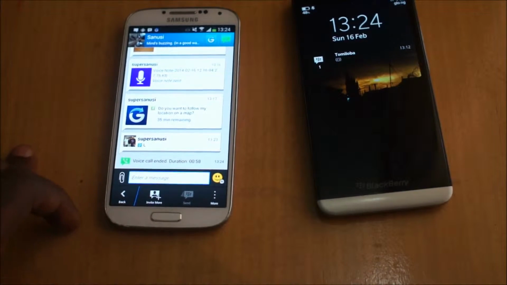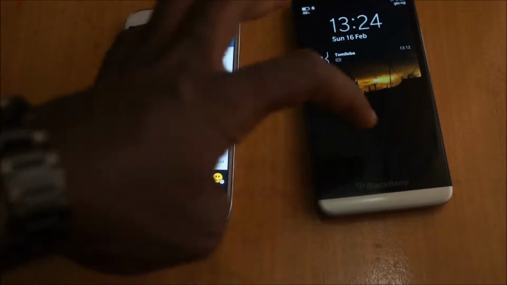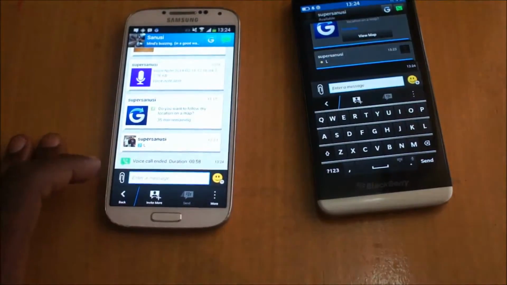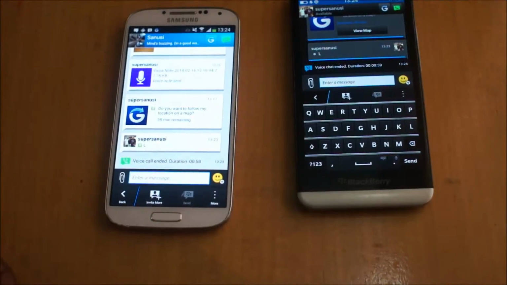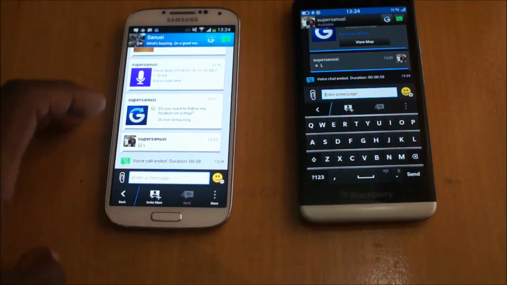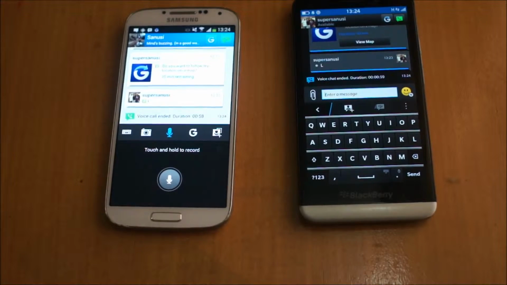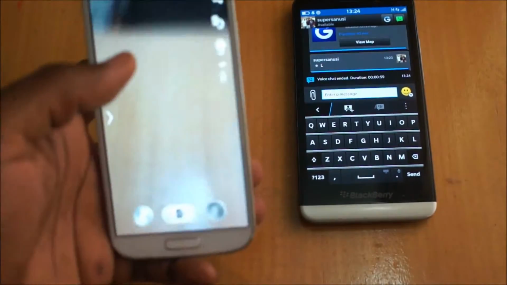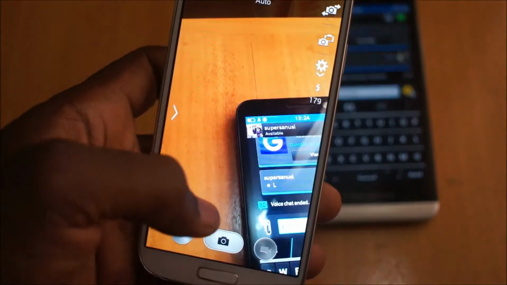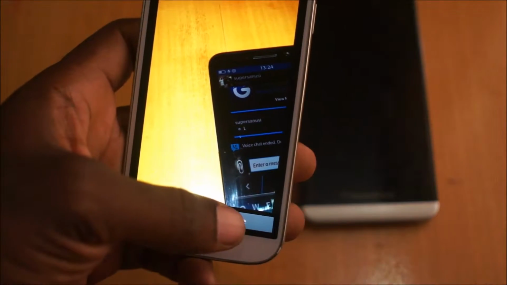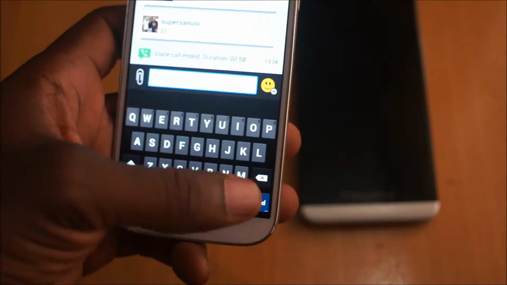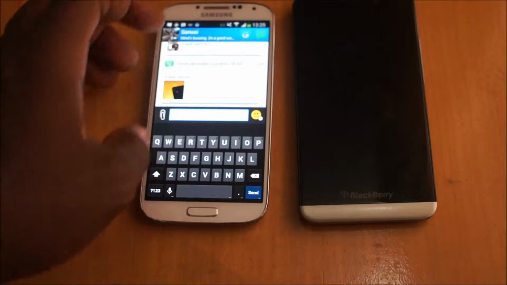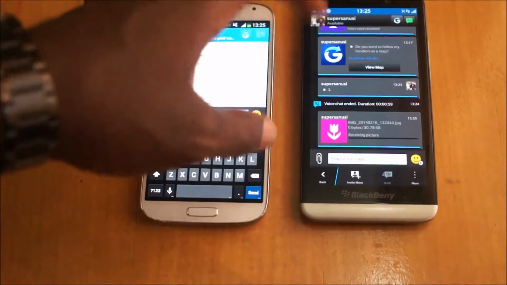Another thing you'd notice here is this icon, and that's new here as well. It's also here on the BlackBerry 10 version of BBM. What it does is it gives you a whole new bunch of options that you can reach quickly. The first one is going back to the keyboard, which is pretty basic. The second one launches the camera and lets you take a picture, save, and send back to wherever you want to send it to. So it's just really quick access to your stuff. The picture is here.